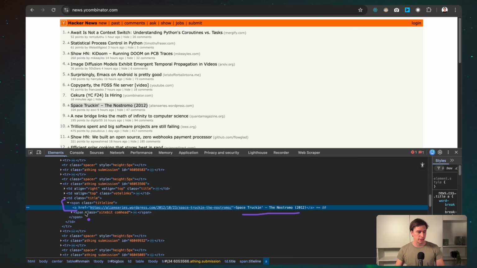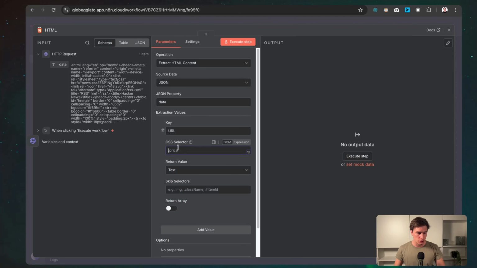And why is this important? Because at this point, we are able to identify which folders we actually need to press in order to get to the URL that we want. And which are the folders? I'm going to go on purpose on top. The span is the first one. Then we have a class called tagline. And then we have another subfolder, which is called A. These are the 3 inputs that we need to put here.